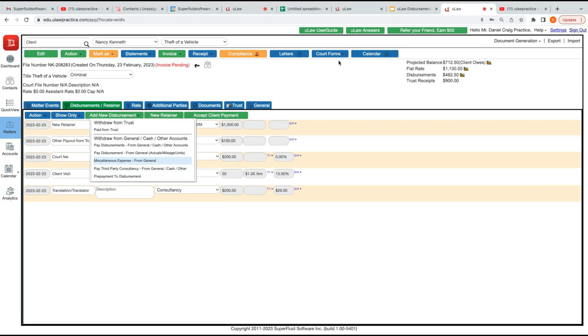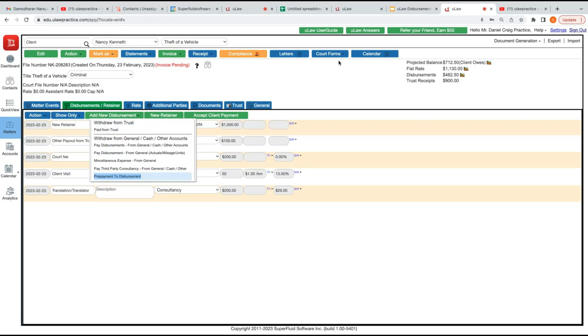We've seen those. But what we had left out was miscellaneous expense, pay from general cash other accounts, paid third-party consultancy. They're all going to look very similar. So actuals and mileages are different. Whenever you're incurring an actual amount, you do use this tab.